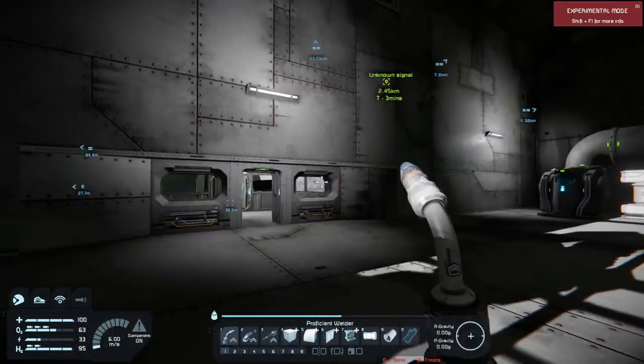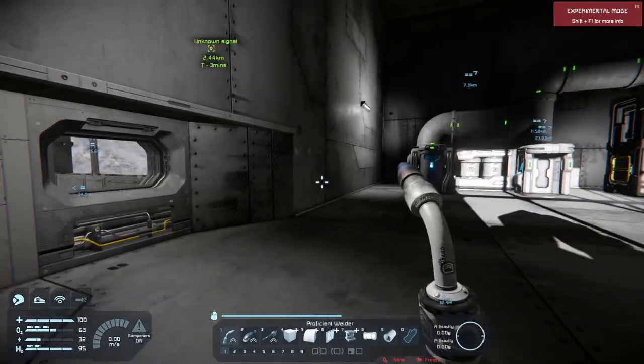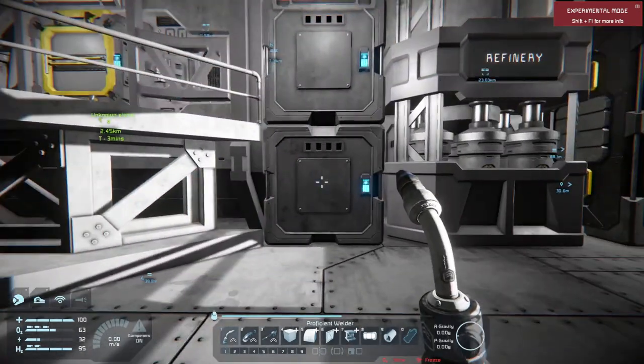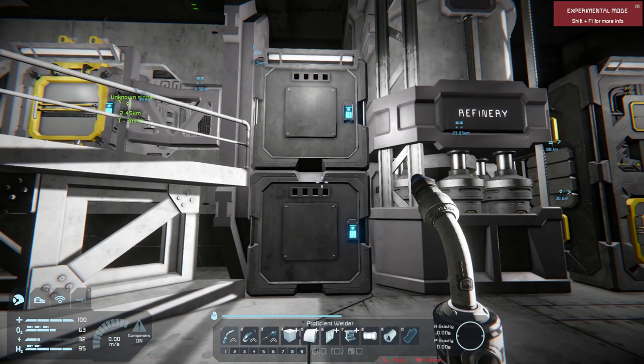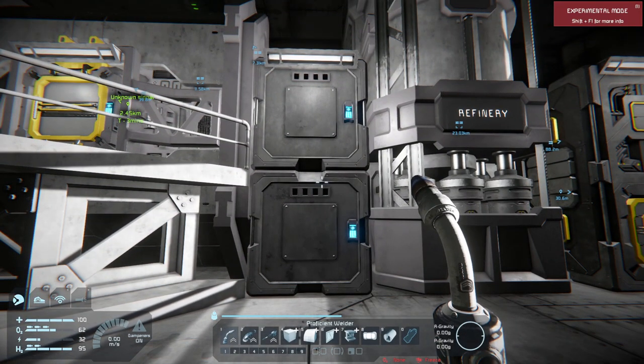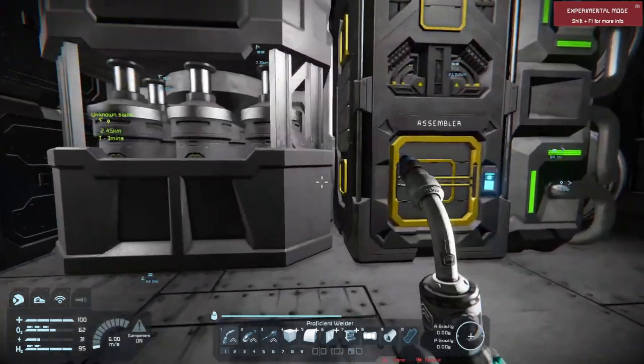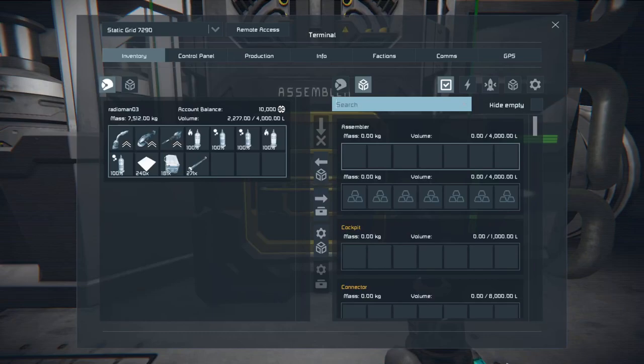I've added a few more lights in here. I don't know if you noticed, and we're not using the airtight space at the moment. I've got the vent turned off just because... Oh, and you've got no battery juice left in you whatsoever. Okay, you've been used up. I had not noticed that before.